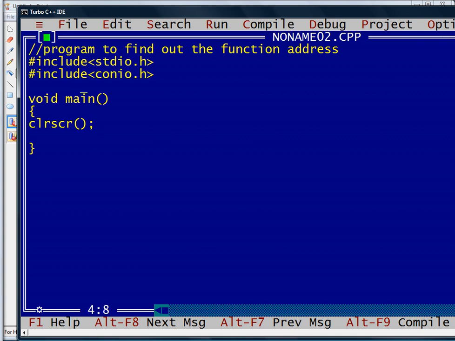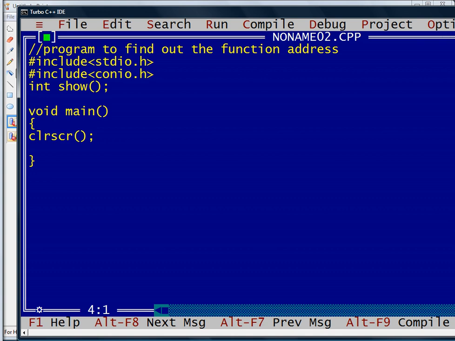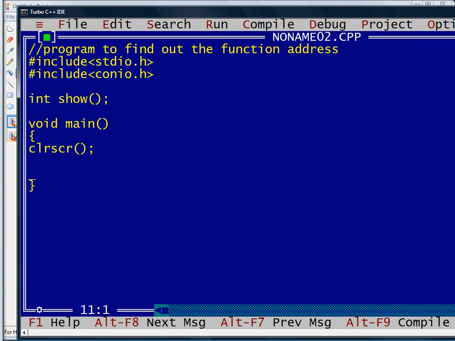Now let me write the program very quickly so that I can explain it to you. Just a second, let me finish this very short program to find out the address of a function. Address of the function is ampersand, oops, sorry, show.